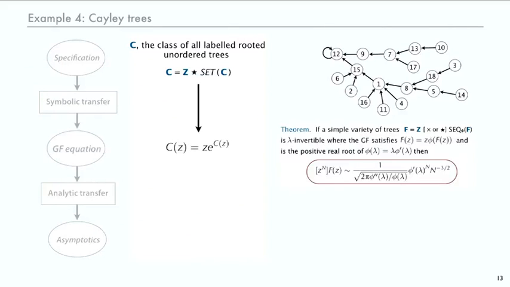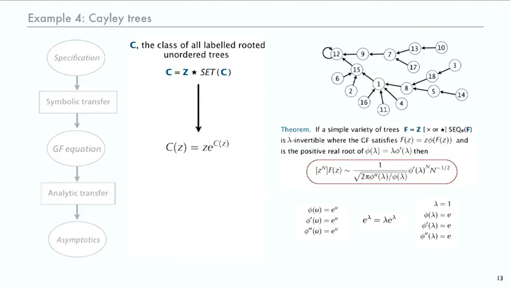But now as a simple variety of trees, this one's even simpler than the ones that we just looked at. It satisfies z star product sequence or set of something, and so we immediately get the characteristic function phi of u equals e to the u. The derivatives are all e to the u. So as long as our generating function has this form, then the rest of the theorem comes through. So our characteristic equation is e to the lambda equals lambda e to the lambda, so lambda is 1.